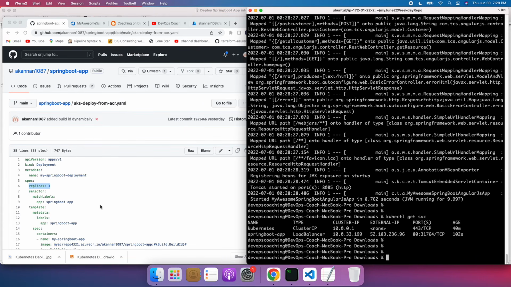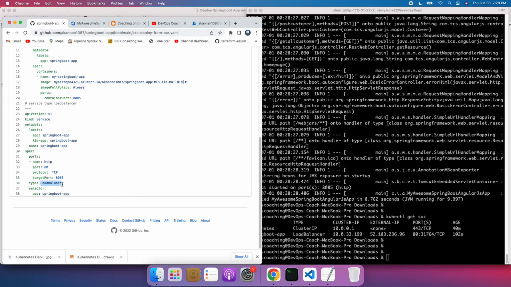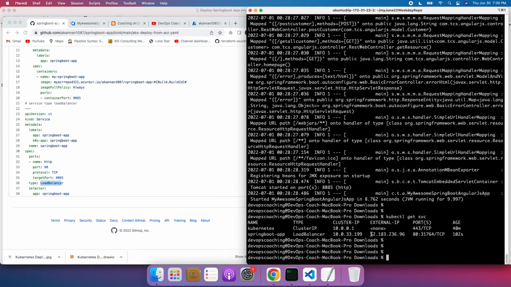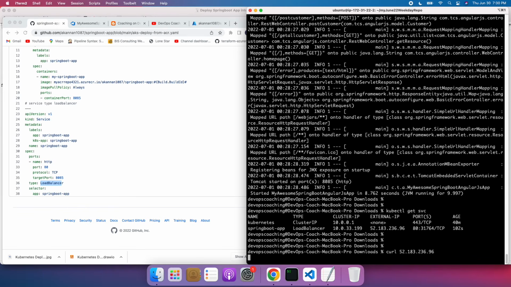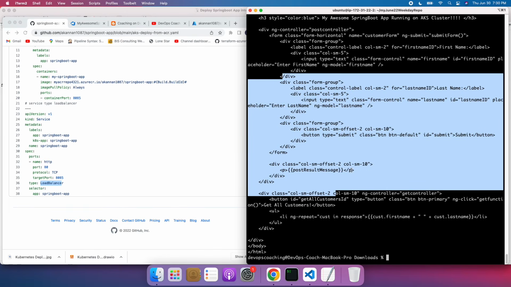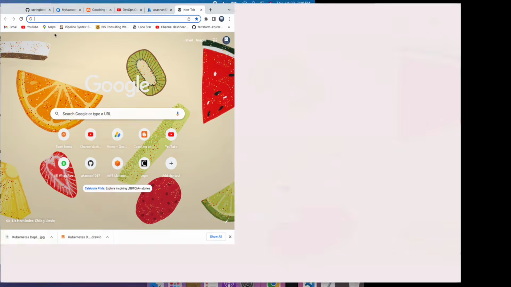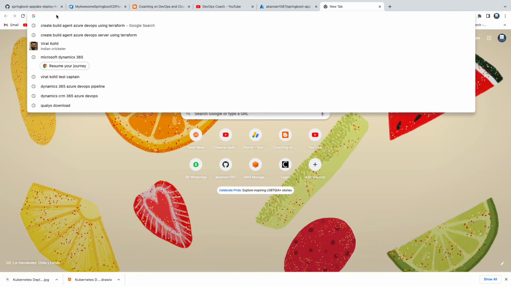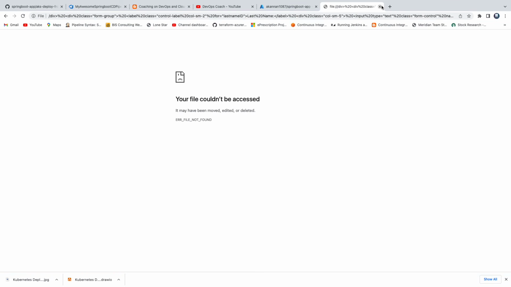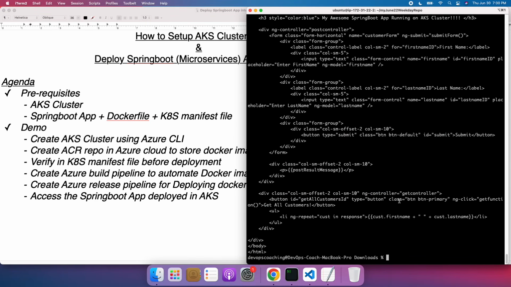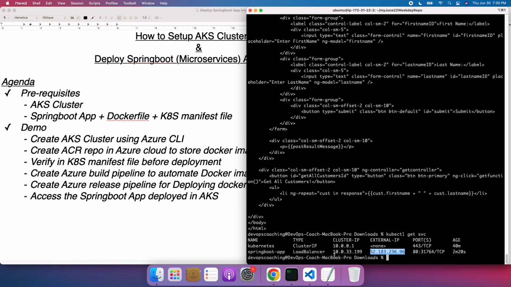Okay, and then of course, we were looking at the service here. If you see here, we are exposing our service through a load balancer, and we are going to hit that using this external IP. And I'm going to say curl and then enter that IP. So this should give me some output, right? And of course, I can also go to the browser and check the output. Let me go ahead and enter that. Oops, sorry, that's wrong. So we are going to use this IP.